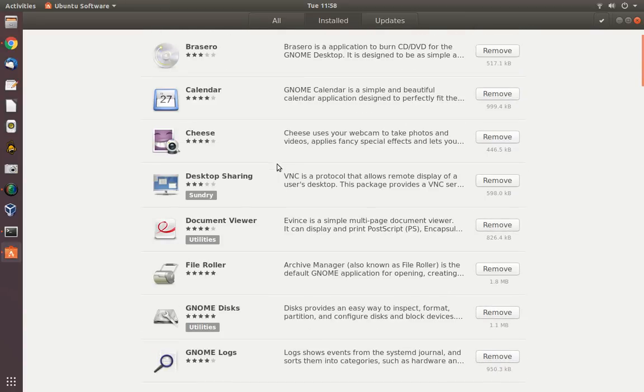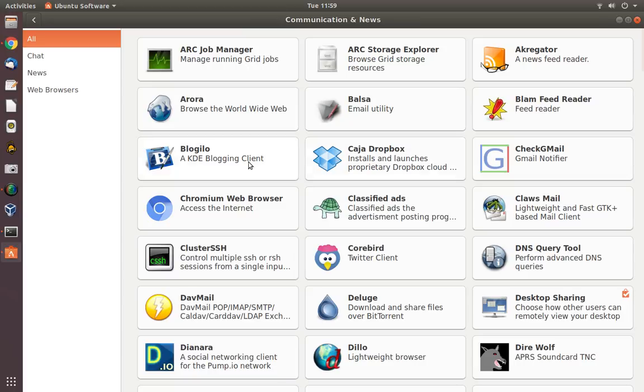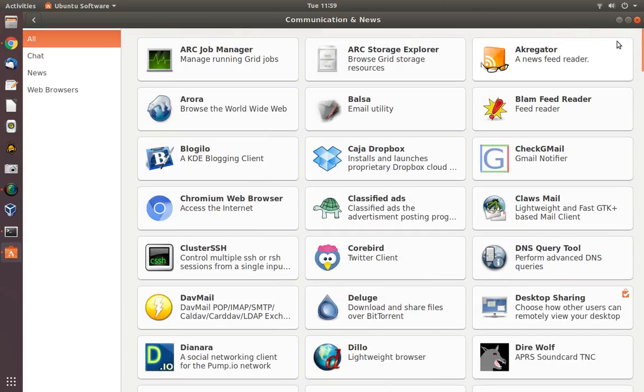And that's pretty much what's useful here to me, is just being able to get a quick installed list and being able to down and dirty remove things. And then if you go in here, we have other applications listed. You can just click on it and install it, but I don't use this stuff. What I usually do is install Synaptic Package Manager and use that.